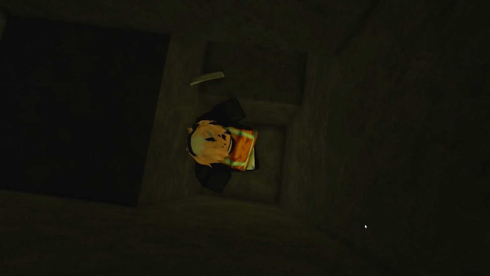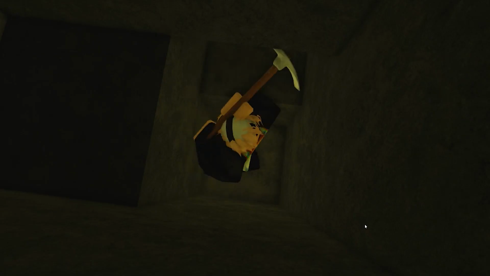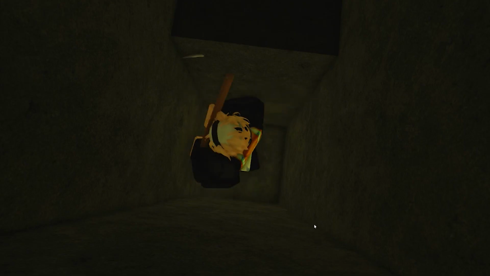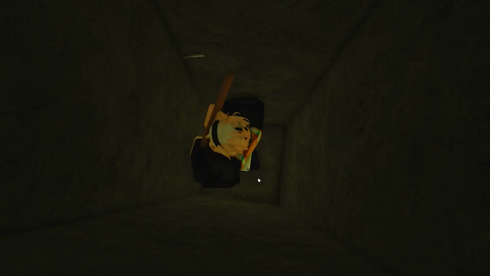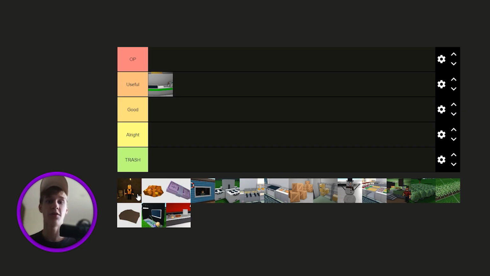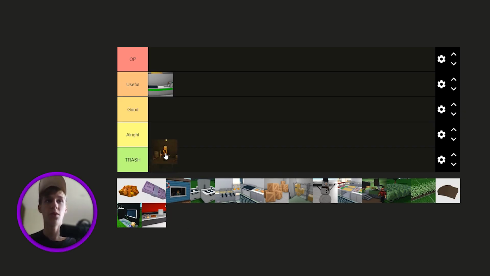It consists of standing in one place with an auto clicker and mining straight down. The amount of money that you make can vary depending on what you dig up, but it's very simple to set up because you only need to dig straight down. But there's one problem: if you dig up a TNT, you will die and the whole auto farm will break. Which is why I would want to rate it at trash, but the TNTs are not that common, so I'll rate it on alright, because it can still be quite useful.